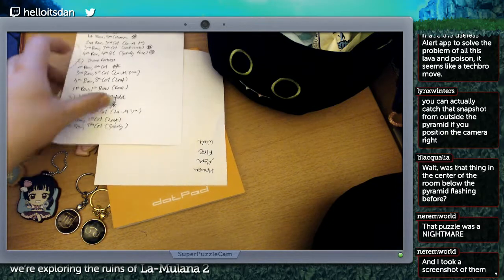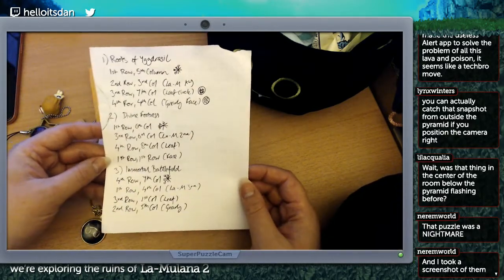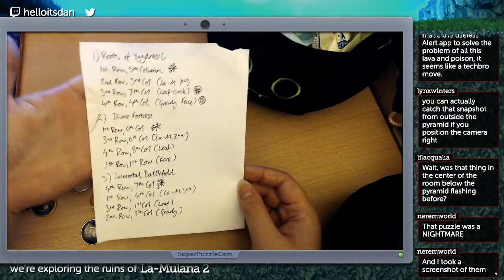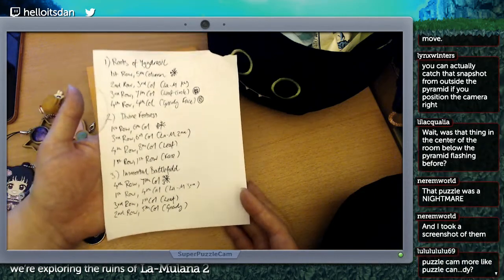Anyway, so you'll see here in the notes we hastily took last time when I was a little confused, there are 4 different symbols on each of the Dark Star Lord's footsteps.